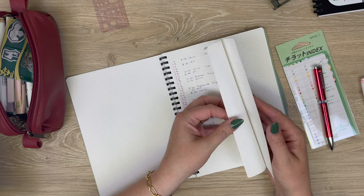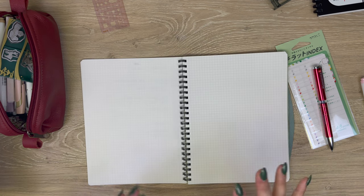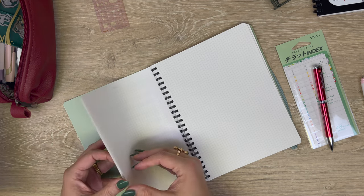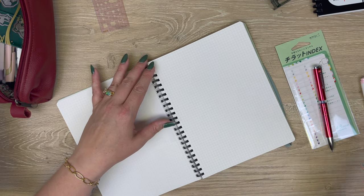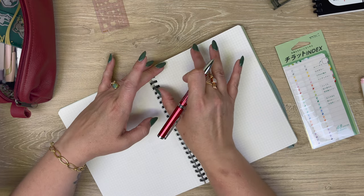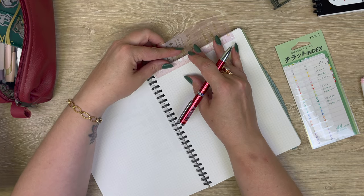So now, next thing we're gonna do is get into the actual exercise logging slash journaling pages. Now, depending on how many notes you like to write for these, you can basically have a page per week. If you didn't have many notes, you could manage to fit the entire month or multiple weeks on one page. Let's say you have a lot of notes to write and you want to give yourself plenty of space. So I'm going to do one page per week for this next part. I'm going to set up my first week for the month. And a really essential part of this is going to be an exercise tracker. So let me just start setting that up and then I'll explain it.